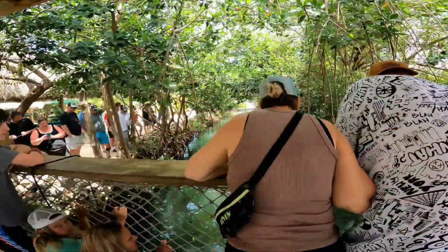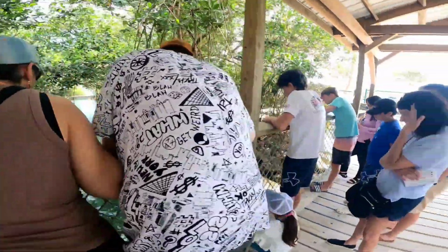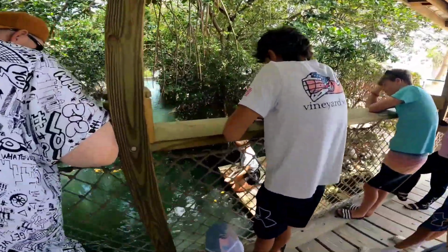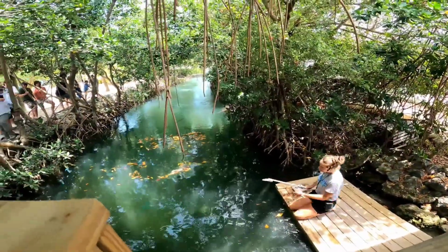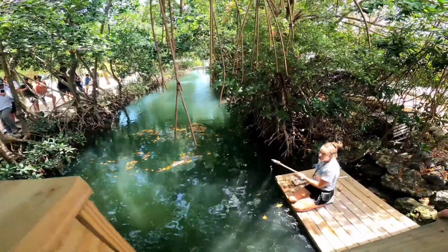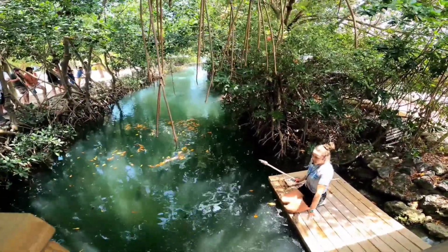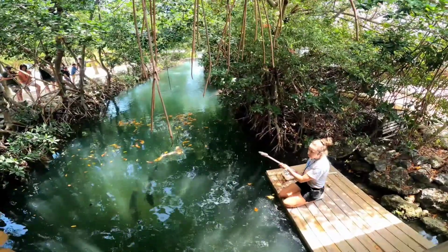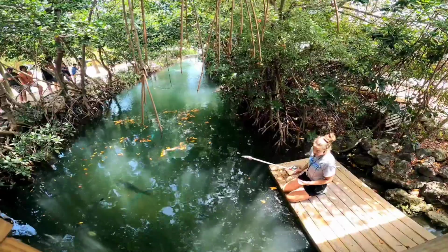Now they are the second largest species of grouper in the world. The largest is going to be the Queensland grouper from Australia. And those can get upwards to 1,000 pounds. The Goliath grouper, they are an ambush predator. And that means that they're going to lie in wait for their prey to come to them, which allows them to conserve their energy and get to those larger sizes.